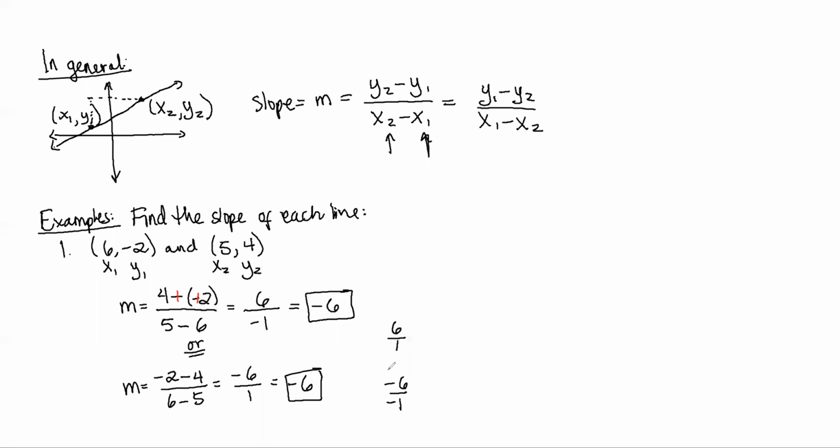So that's the case where you have a positive slope. With negative, it's just going to move the negative from the bottom to the top or the other way around, but we get the same answer. So I would just pick a way that you like better and stick to it. I'll usually go the normal 2 minus 1, just because that's kind of the standard way of finding slope.